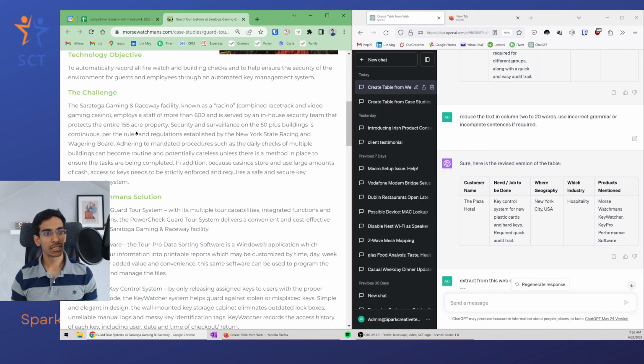So we have this. There are mandated procedures such as daily checks of multiple buildings. Okay, so this looks like the need here. So we will use this as the need.